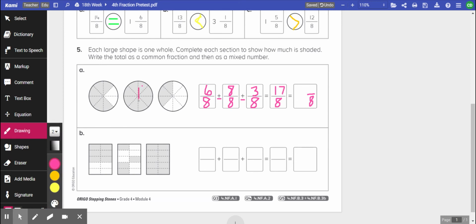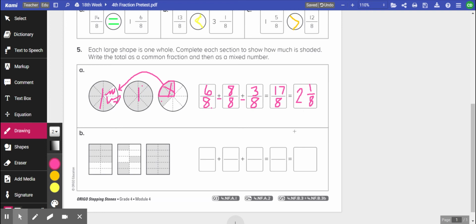So I know this is one whole already. All 8 of those are shaded in. And I noticed this one's missing 2. So if I took 2 from this last shape, I could move them here to fill this in to make another whole. And then those ones would be gone. So then all I have left is 1/8. So I know I could make 2 wholes with 1/8 left over. That is 5 points. You get 1 point for each of these. Even if you do the first 4 and can't figure out the mixed number, that's still 4 points.